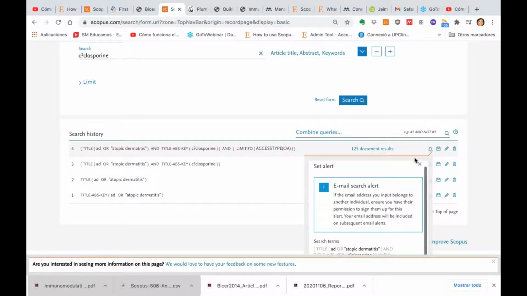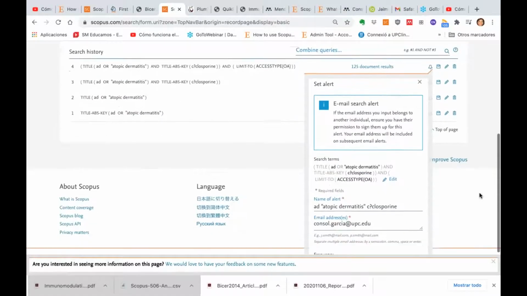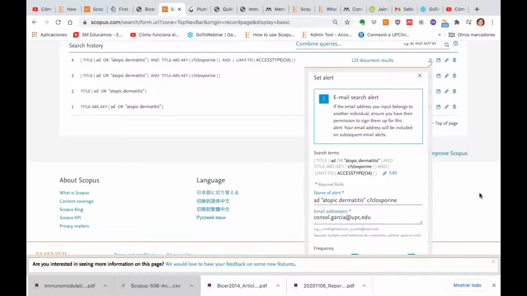If I set an alert, what I'm going to say to Scopus is, please send me an email anytime you index an article following these criteria: open access, cyclosporin, and atopic dermatitis.